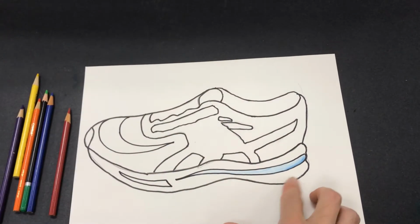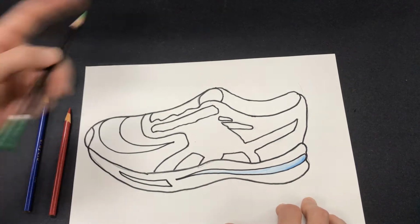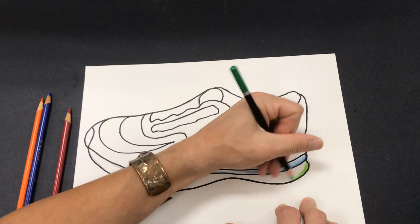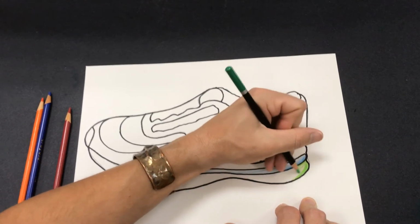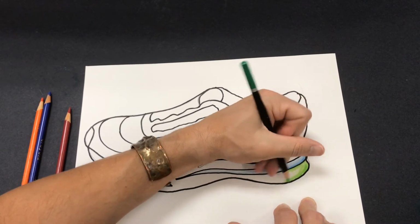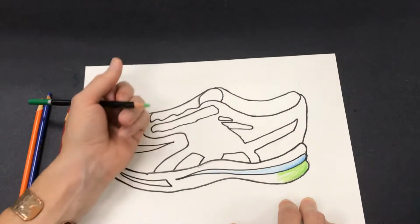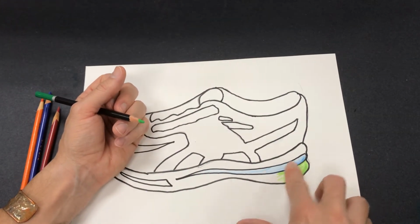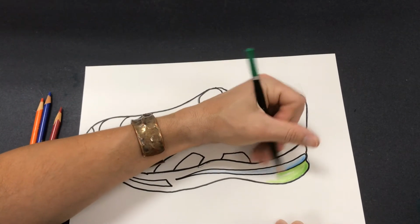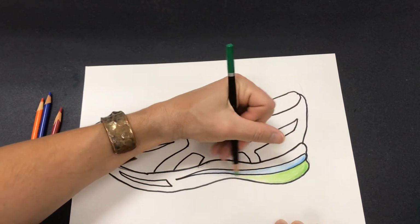But then I want to think, well, what else can go in there with it? So maybe this green. And again, you're trying to think, well, where would I start the color darker? So against the black line on one side that I did from the marker, and then as I come across, I'm pressing lighter and lighter. You don't want it to look like you just stopped. Like if I stop right there, the blue has that fading away effect. The green just sort of stops, like I fell asleep. So what I want to do is blend on the color. So I fade it away gradually, so a little bit at a time.